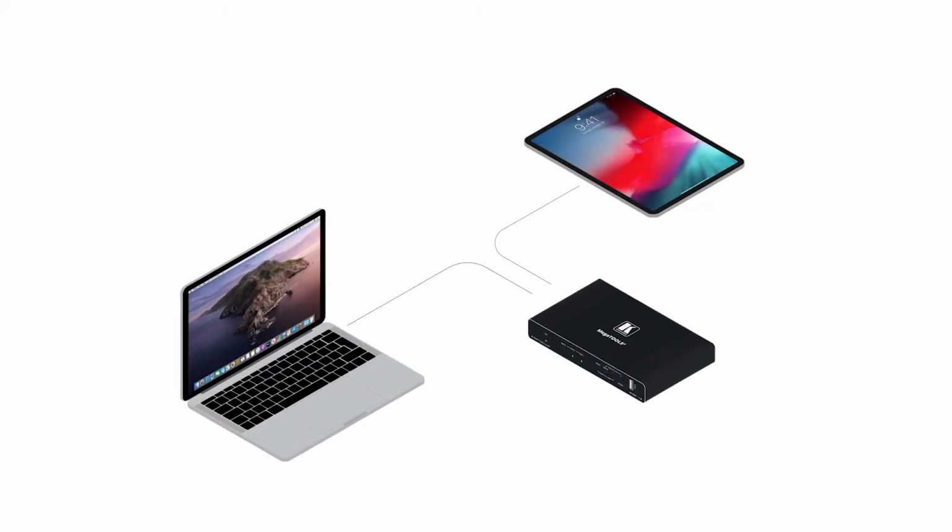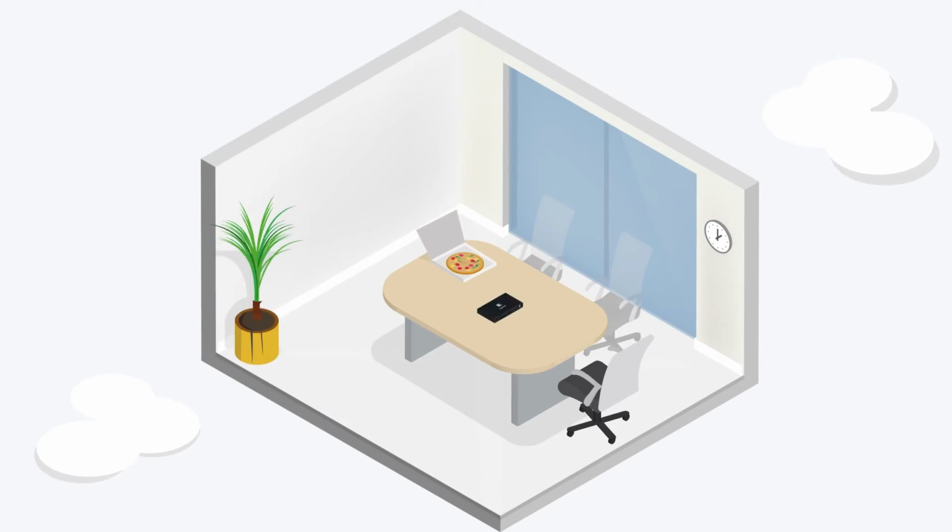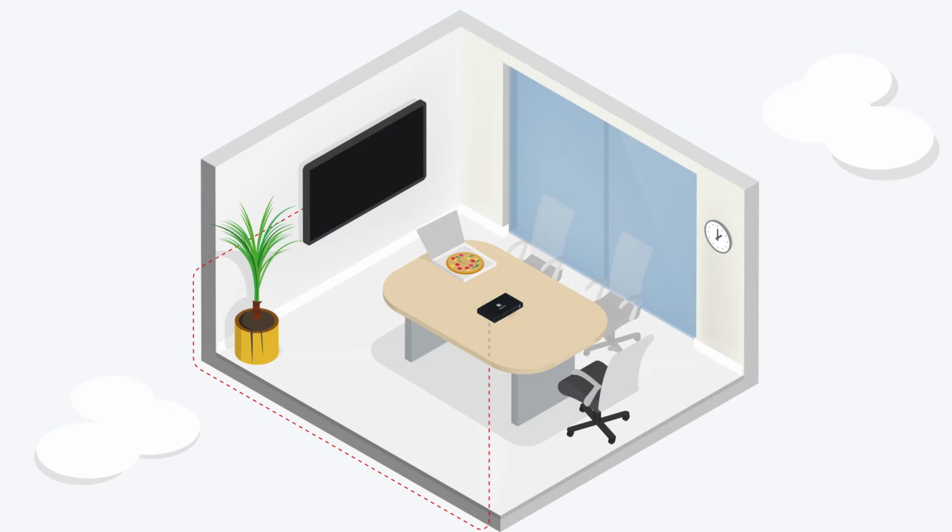Speaking of application, our devices can be recommended, for example, as a universal connection point for user devices in a meeting room. Let's take a look at such an option on the example of VP-424C. In the meeting room, we have a main display connected to the VP-424C output. No devices have yet been connected to the VP-424C inputs.